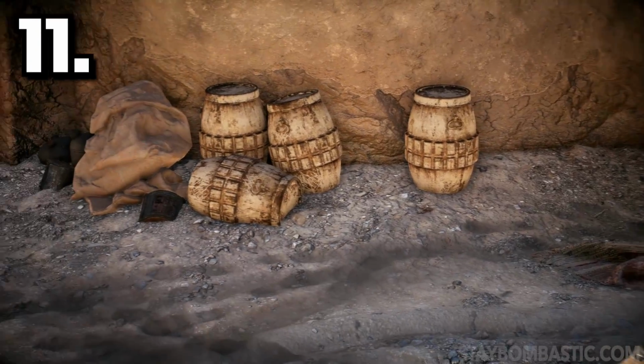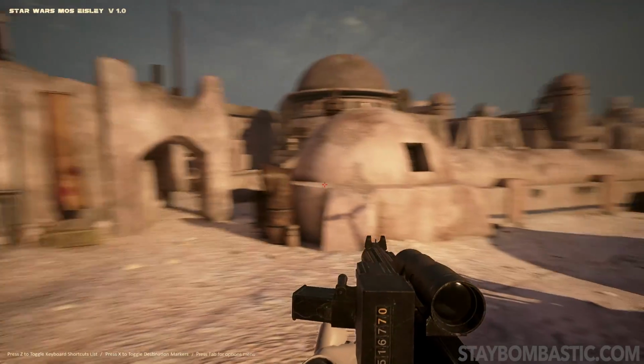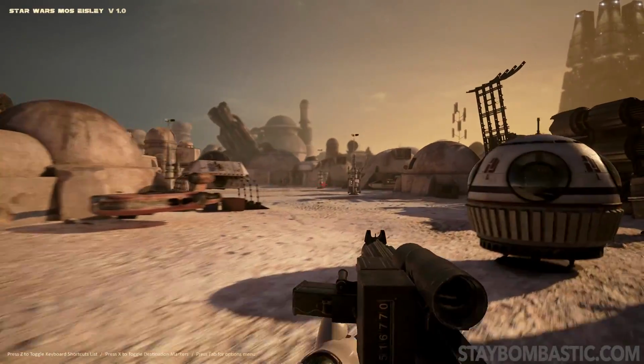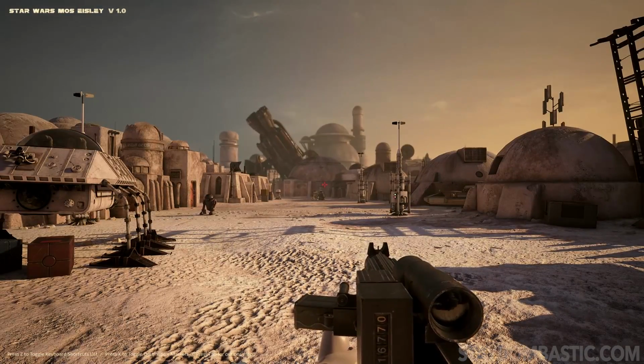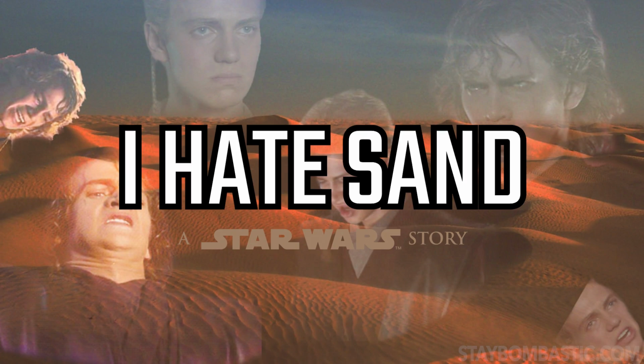The sand on both maps, much to Anakin's distaste, is similar to that seen in the film, and correctly adds to the accuracy of the map. There's just enough graininess and yellowness and coarseness and roughness and irritatingness, and it is already everywhere. The true reason Anakin turned to the dark side. I Hate Sand, a Star Wars story, coming this December.